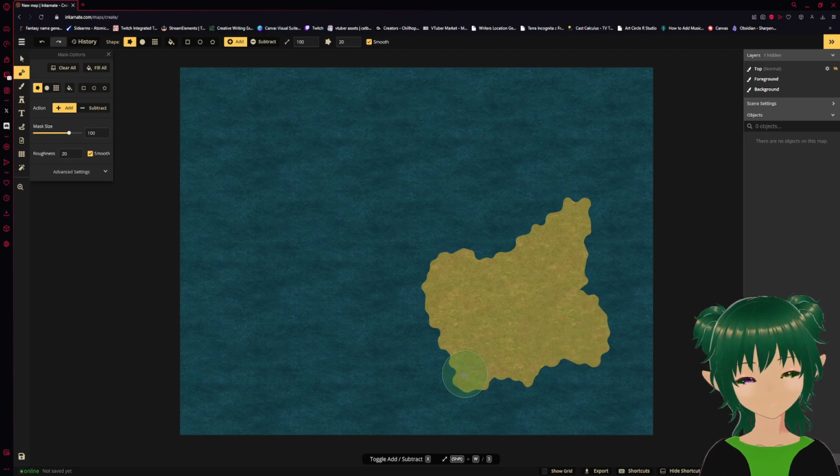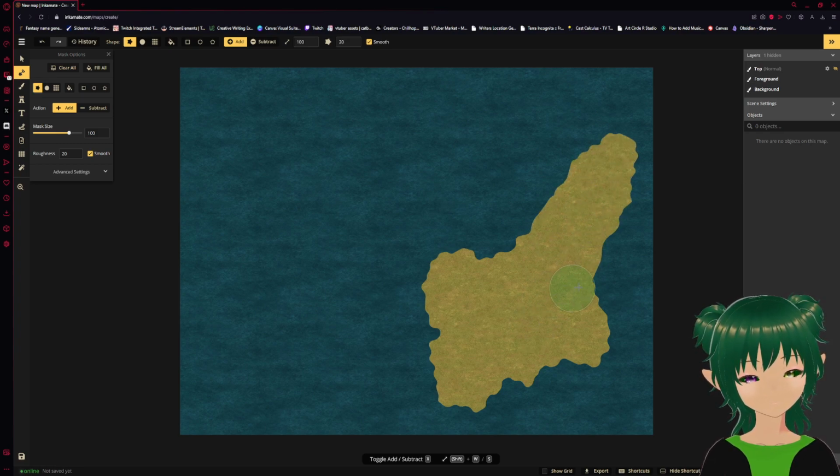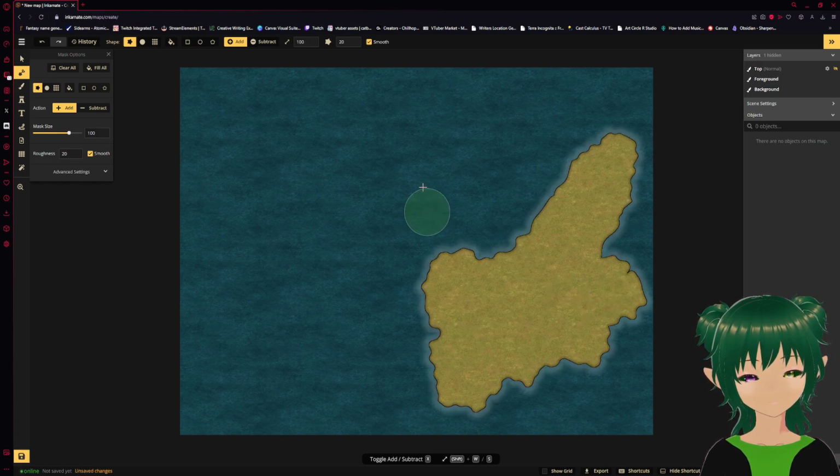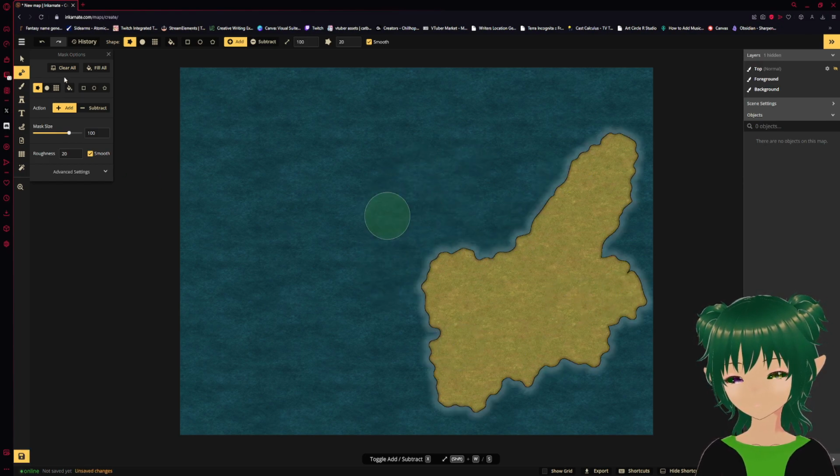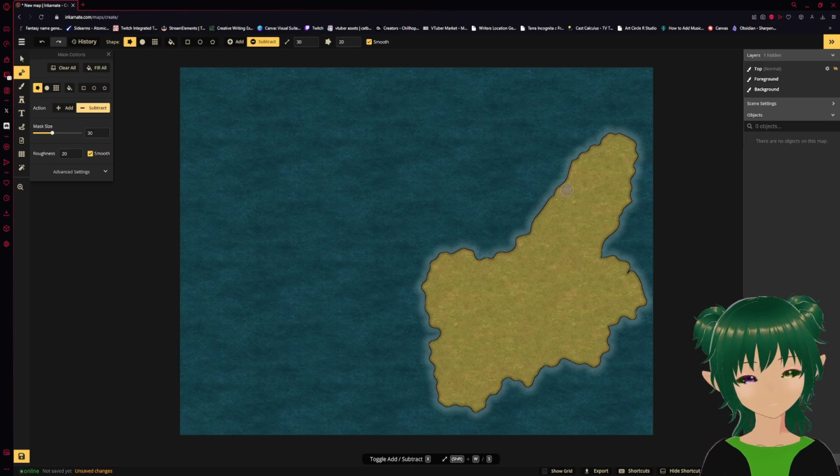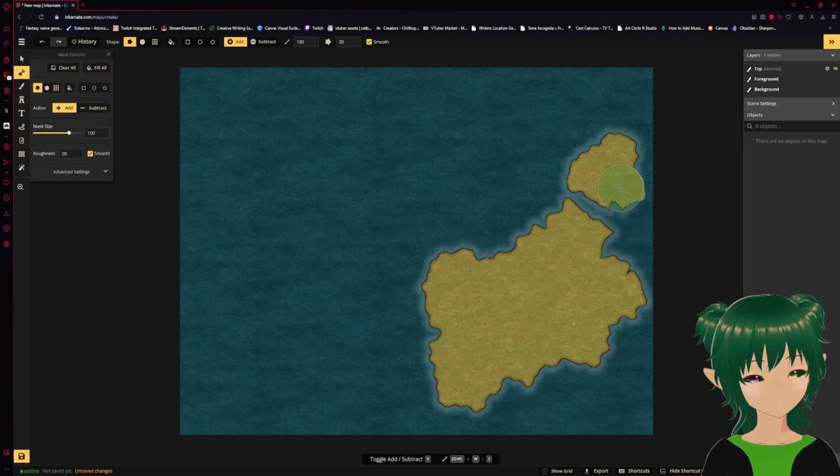A bit bigger. Not too square, ideally. Yeah, sort of like this. Take a chunk out of there. Maybe split this peninsula off.